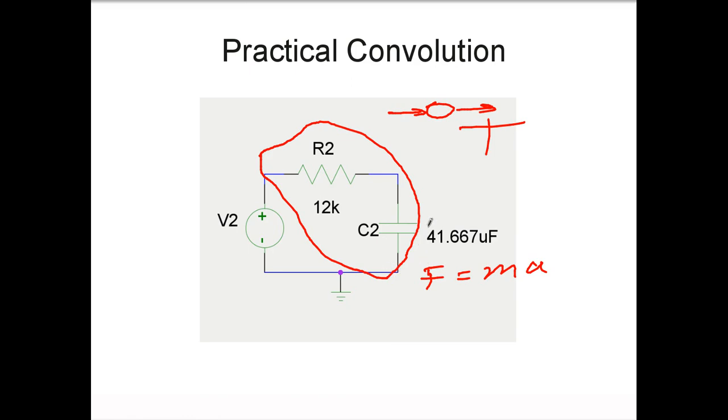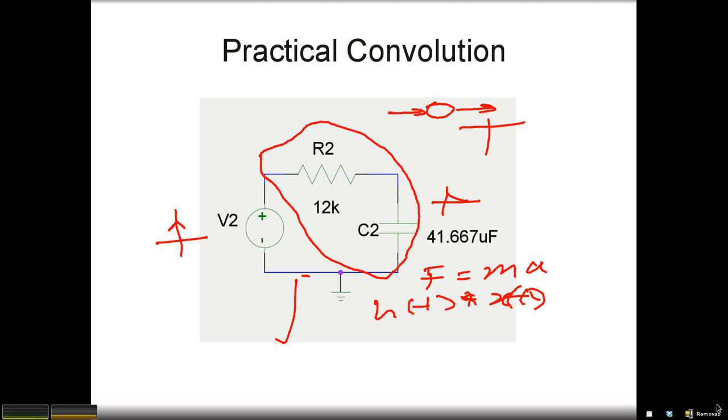We know that force F is equal to mass times acceleration. We would just use this formula and find the acceleration for a variety of forces. So we are doing the same thing. We don't want to do an experiment each time and find out what the output is for a specific input. Instead, we just do one experiment. We find out what the output is for an impulse, and we use this in convolution and use this formula. So it's like using F equal to ma.